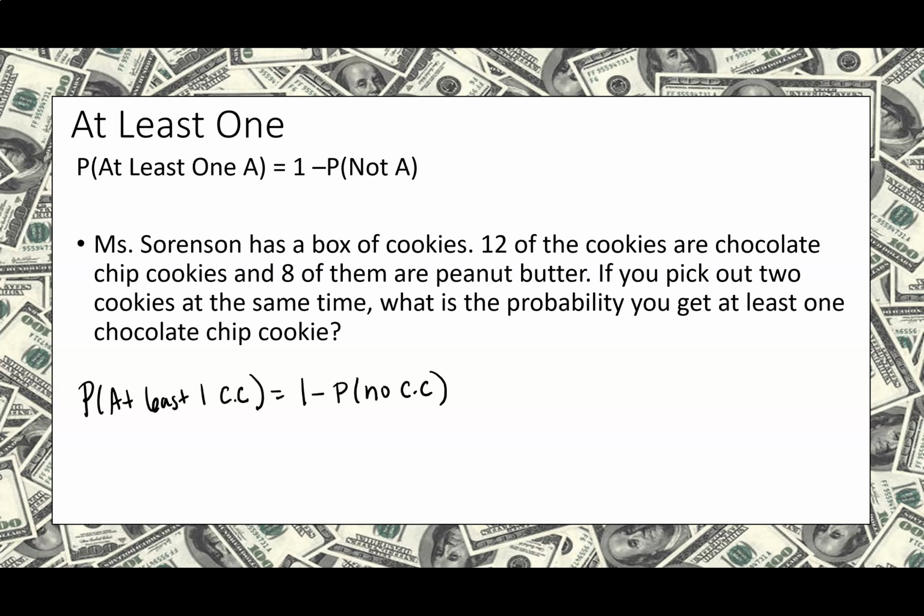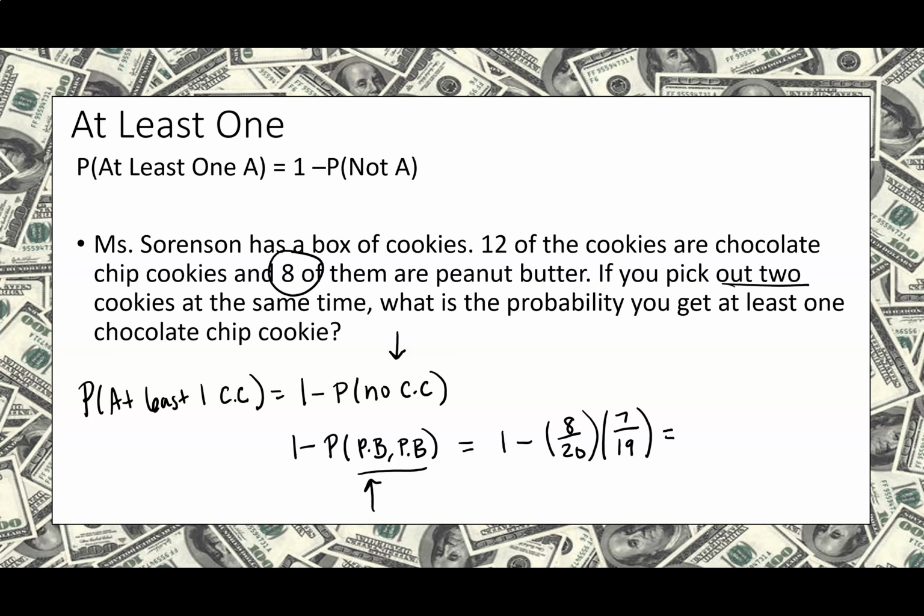All right, well, what's the probability of no chocolate chip? Well, first, to do that, we really have to think about what does it mean to have no chocolate chips? Well, that actually means getting all peanut butter. So that would be, remember, we're picking 2 cookies, so that would be a peanut butter, comma, peanut butter. That's the only situation where you would not have a chocolate chip. All right, so let's calculate what the probability of peanut butter and then peanut butter is. That's going to be, getting a peanut butter is 8 out of 20 cookies total. And remember, we're picking a peanut butter, so we've got 1 less peanut butter and 1 less cookie.